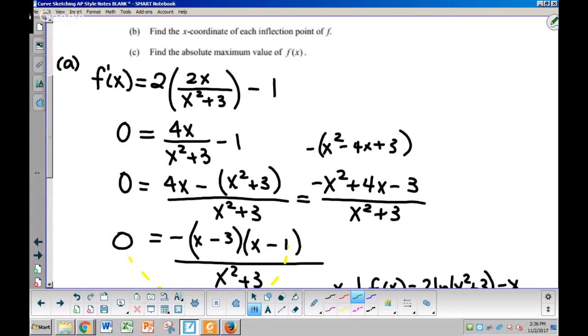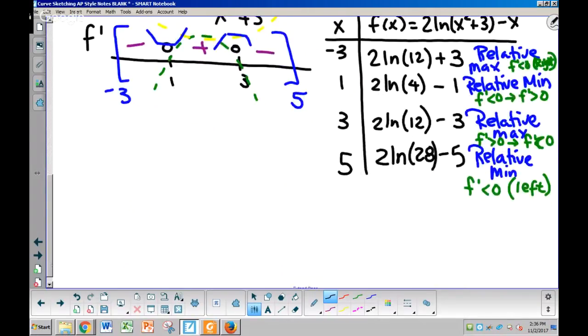All right, so part B, find the x-coordinate of each point of inflection. Now, before we start crying, we're going to take the derivative of this second one, right? Because that's a lot easier. What's the derivative of -1? That's the easy part. 0. And then we have to use the quotient rule once, because this is the first derivative, right? So I'm going to rewrite the first derivative so I don't forget it. So part B is f prime of x was 4x over x squared plus 3 minus 1.